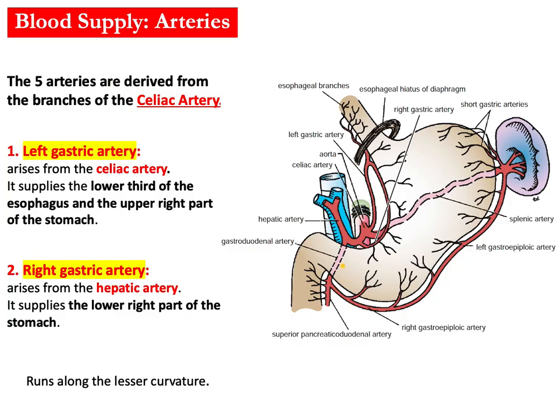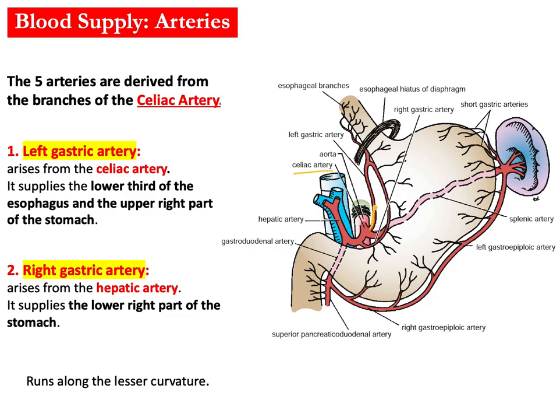Now, finally, we have to shift now to the blood supply of the stomach. Very simple. You know the anterior branch of the abdominal aorta, which is known as the celiac trunk, or sometimes they call it the celiac artery, but I prefer to use celiac trunk because it's larger than an artery. Anyway, let us start from this side, then we'll move to that side. So from the celiac trunk itself, there is a small artery here that is known as the left gastric artery.